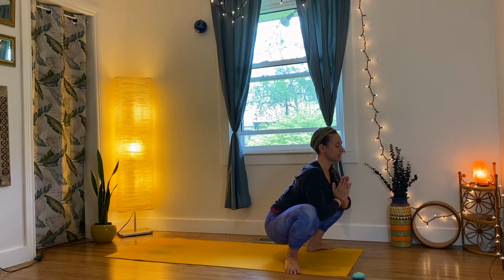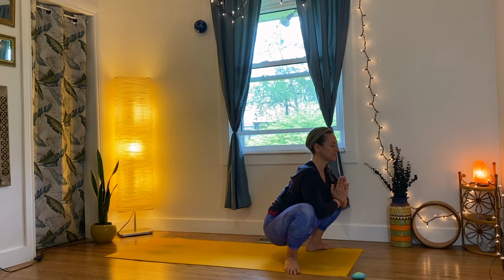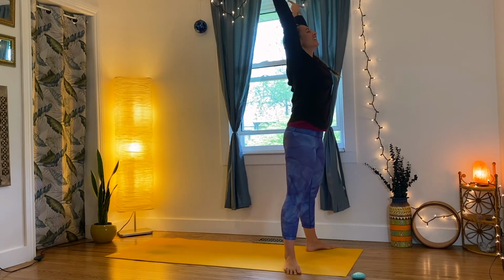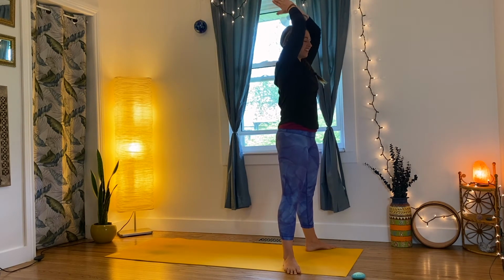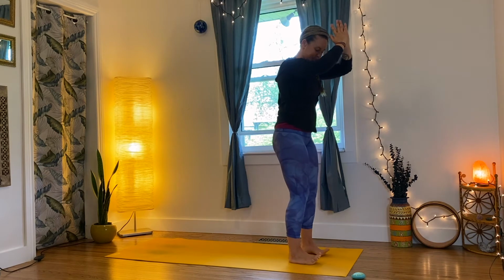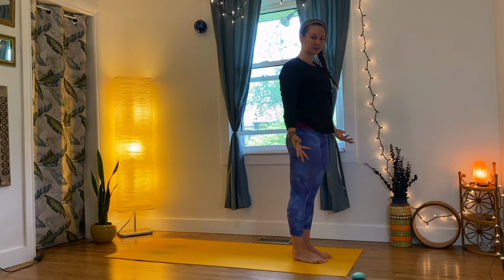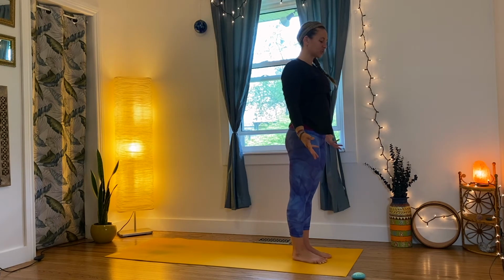Let's see if we can be really still, except for the breath, for 3, for 2, and for 1. Opening up the eyes, sun breath to stand, reach the arms, reach up. And breathe out, hands to heart, heel toe your feet to come together. And arms down beside you to Tadasana, mountain pose. Strong like a mountain for one big breath in.